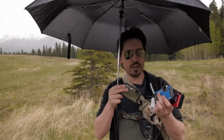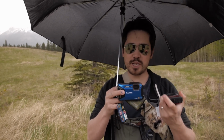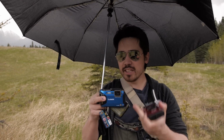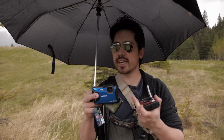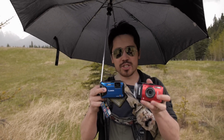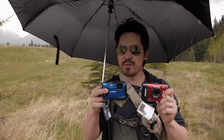Now, when it comes to the overall look of these cameras and the feel, they all have a nice, ruggedized kind of finish. The Panasonic TS5 continues its traditional boxy kind of look. The aluminum body has a nice feel, though, and it certainly has a quality representation to it. The Olympus TG-2 Tough, I also like. Again, metal body, very, very nice finish. I like that they're not too sporty looking.